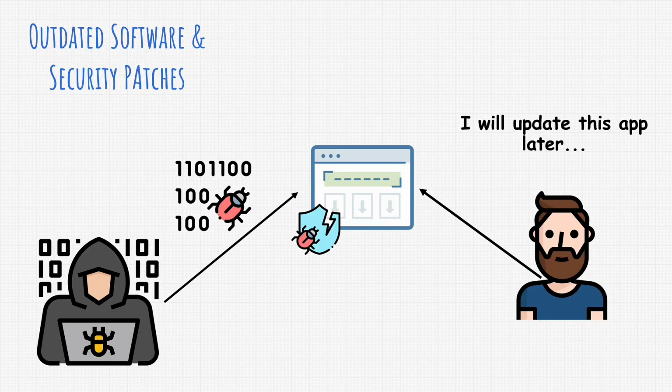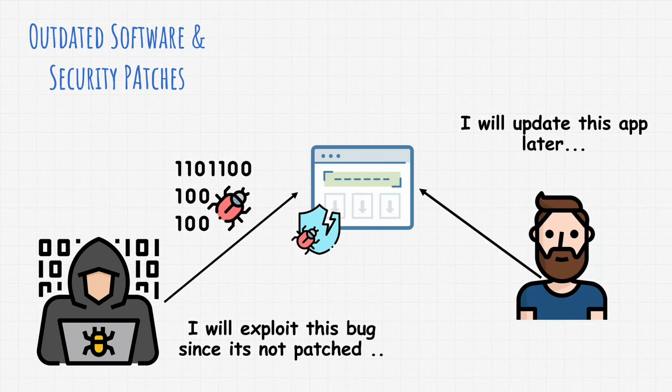But failing to update software and security patches leaves your devices vulnerable to known exploits and vulnerabilities. Hackers can exploit these weaknesses to gain unauthorized access or install malware on individuals' devices. And the worst thing is, these vulnerabilities don't even need your interaction in order to install malware. These are something called zero-day attacks that you did not patch. Therefore, you're left vulnerable to those attacks.